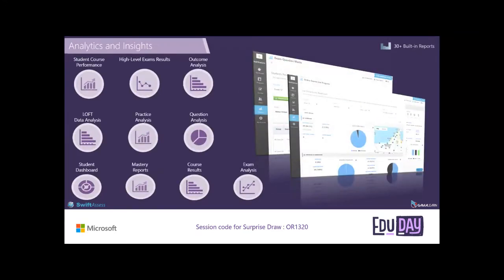A lot of the institutions we're talking to today who are doing or planning to conduct online exams are concerned about operations. How can we monitor those students? How are we able to tell if people are attending, if people are participating, if people are actually submitting? How can we make sure we have some sort of operational hands-on? And that's just one of multiple different analytical and dashboarding capabilities in SwiftAssess. From real-time dashboards to monitor all of your students across multiple exams and multiple campuses, to reporting at a student level, exam level, item level, academic program level, and more.